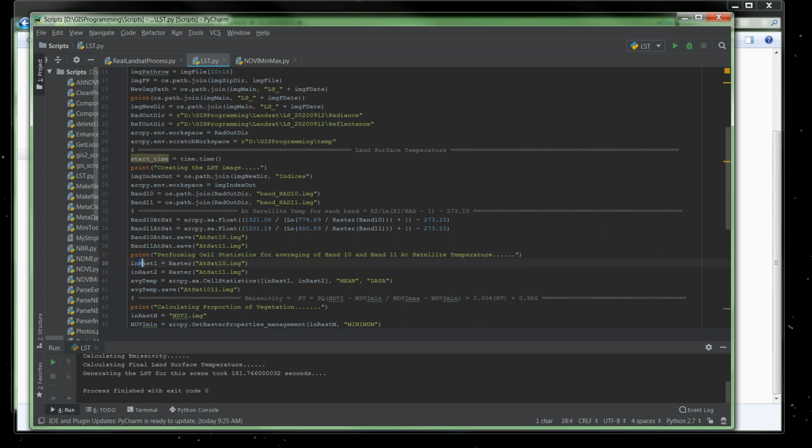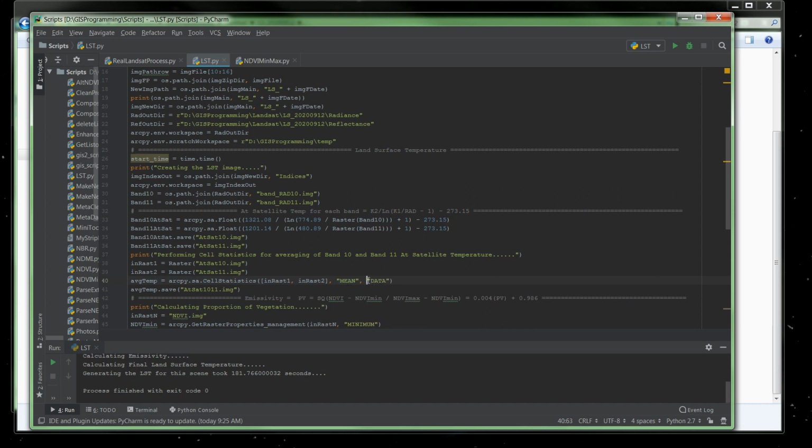So I assign the rasters to in Rast 1 and in Rast 2, and we do the math right here. We make the call to the cell statistics right here, and cell statistics is the in Raster 1 and in Raster 2, and we're finding the mean, the average between the two.